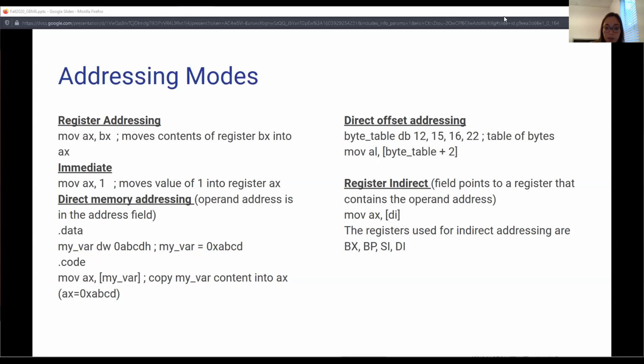So parameter 3 gets pushed before parameter 2, which gets pushed before parameter 1. And then the return address also gets pushed onto the stack. That lets the program know that when I'm done executing foo, I know where to return. I know what to set my instruction pointer to, so I can go to the instruction right after the call to foo and continue the flow of my program.